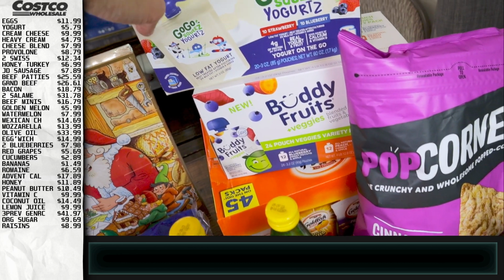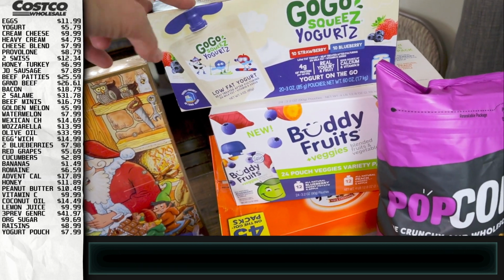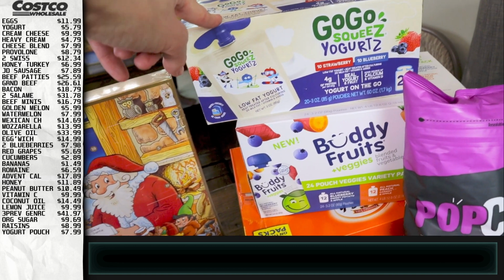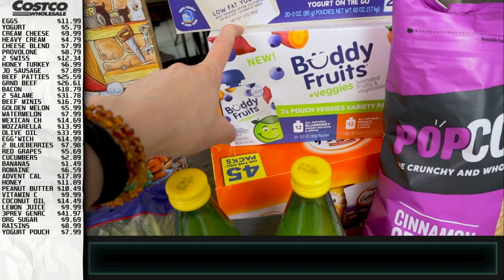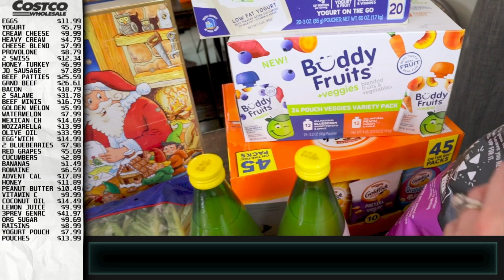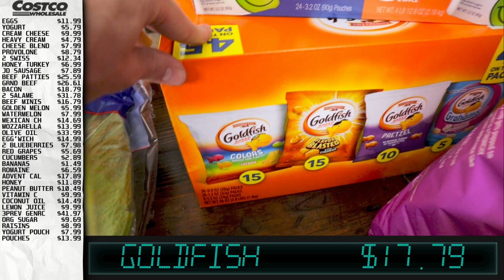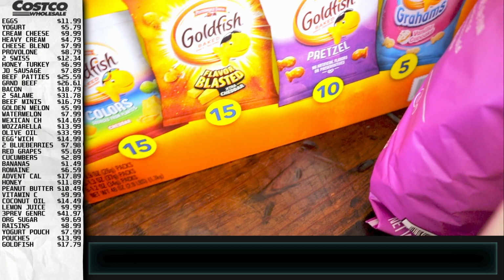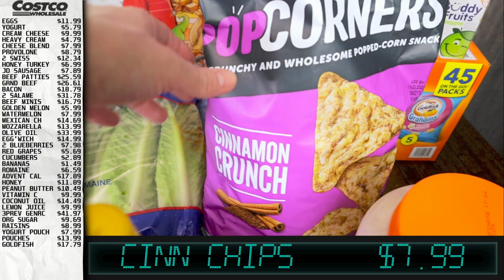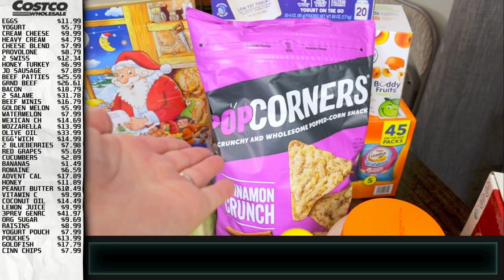Okay, at Costco, I got these yogurt pouches, which we got last time. The kids really love them. Of course, they're probably full of sugar, but these were on sale, so I ended up picking them up just as a snack to go in their lunch boxes when they are at school. I got these at BJ's because they liked those too. They liked the variety, and that was a good price. And then also at BJ's, I got this as like a snack. So there's savory, and then there's a couple sweet ones in there. So we'll add those to the mix for school. And then I found these, which I couldn't resist. I've never seen those before, and they look yummy, like little churros, right?